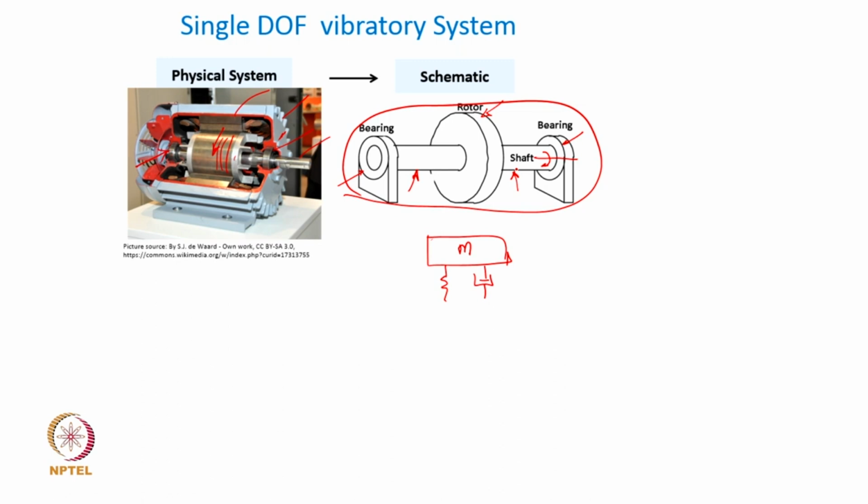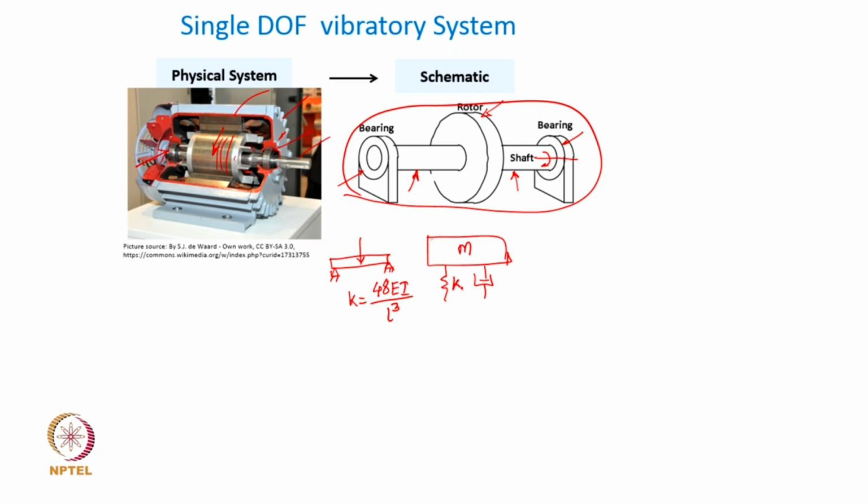So, for that reason I can find out from my strength of materials understanding a beam which is simply supported at both ends with a mass or force at the center, and figure out the stiffness of this shaft. We know that the stiffness of such a shaft with centrally applied load is given by 48 EI over L cube, right. L is the length between the bearings, EI is the flexural rigidity of the shaft, which can obviously be a circular shaft. So, you can find out all these values and find the K that represents the stiffness of the shaft.